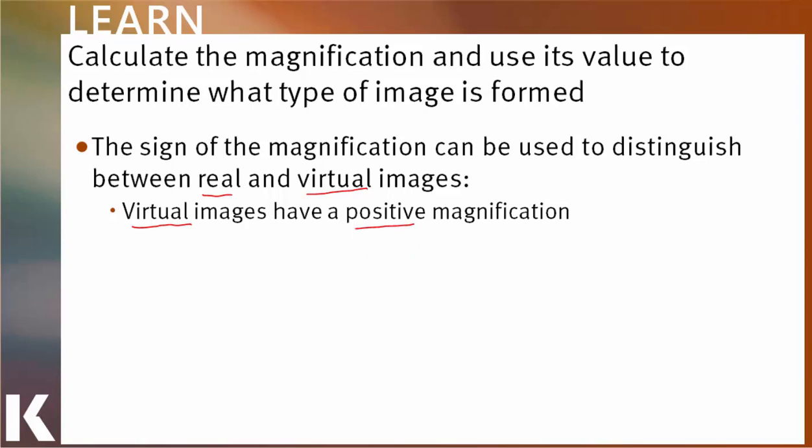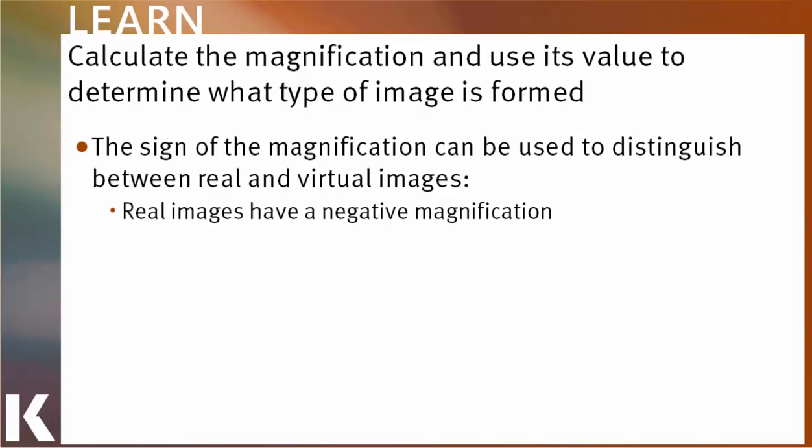And if you combine this with content covered in other videos related to this topic, we can see why. Magnification, again, is equal to negative distance of our image over distance of our object. And remember that a virtual image is a negative value. So we'll end up with negative of a negative, or positive. So again, virtual images have positive magnifications. The opposite holds true for real images. Real images will have negative magnification values. So similarly, magnification is equal to negative image distance over object distance, and our image distances for real images are going to be positive. Real images are going to have negative magnification values.